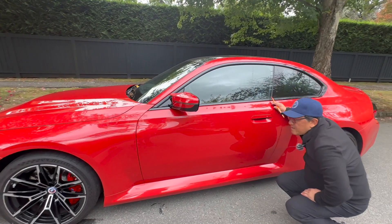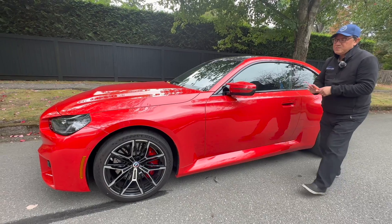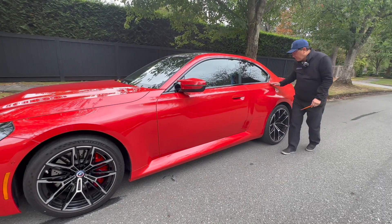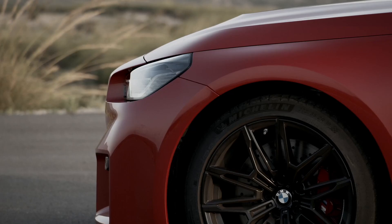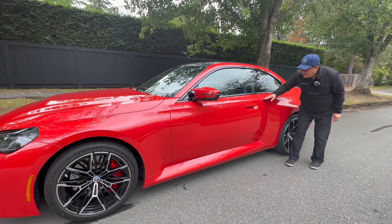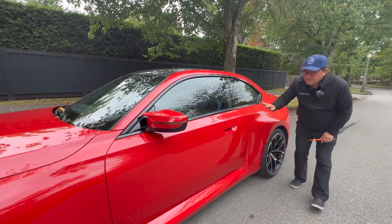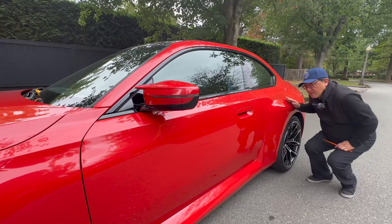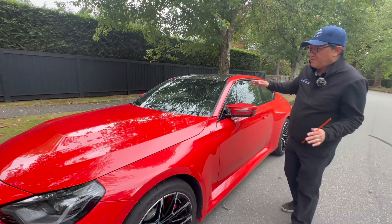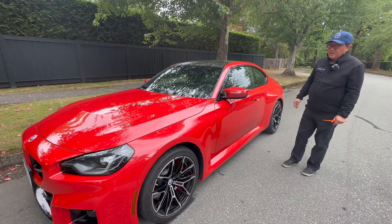If you go on the side and take a look at the panel alignment, you'll see how difficult this is to build because this bulges out like this. The more curvatures, the more difficult it is to stamp out this piece of metal and still align all the edges. You can tell it totally lines up perfectly, and there's nothing out of place. The panel looks like one consistent finish — same thing on the hood. In terms of exterior panel quality, I give it a solid A+. This is one of the best quality exteriors I've seen.